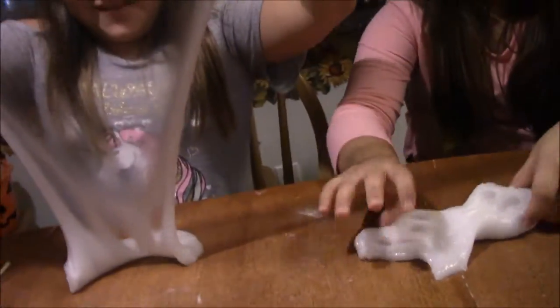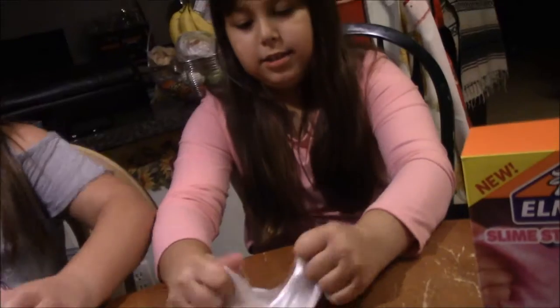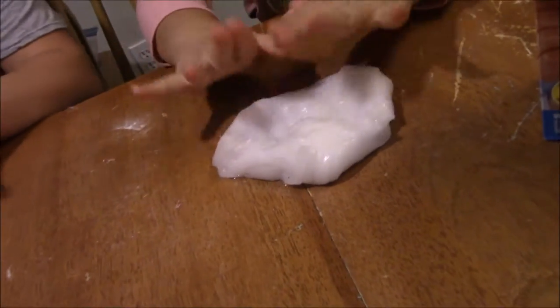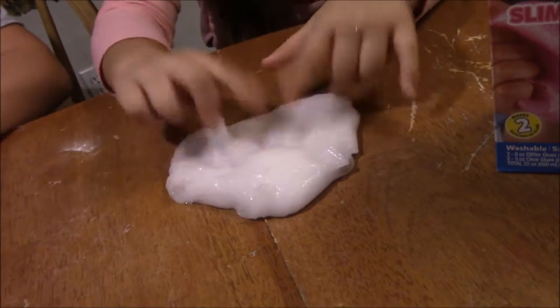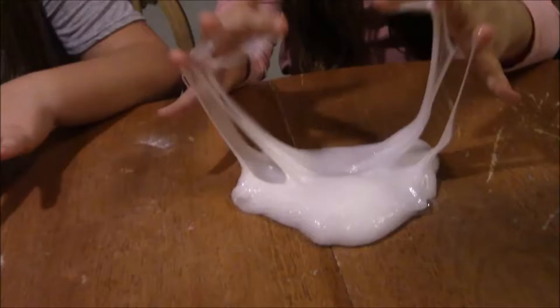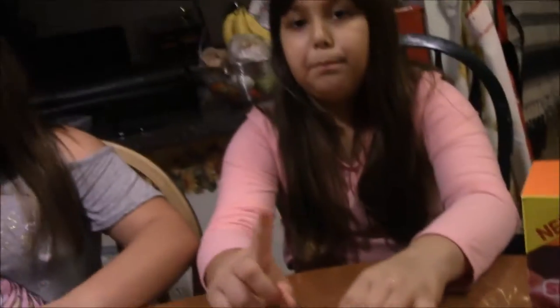Oh my god, it's so nice. You love it? It's so clear. Casey, is this clear or what? Yes. Now, don't freak out if yours looks like ours, white and not clear. Since we put a lot of water in it, the baking soda is what makes it look white. If you want to speed up the process, put a lot of water in this, and then let it sit for about 3 to 4 days, and it should turn perfectly clear.